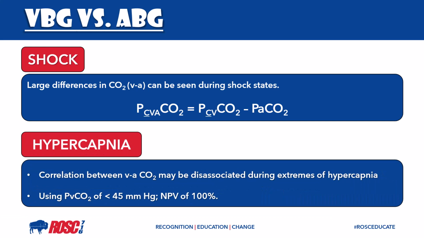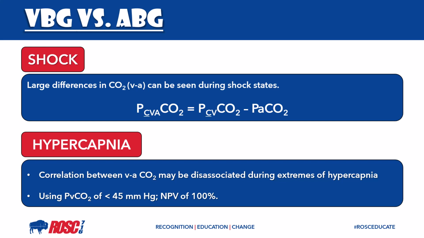Next would be hypercapnia. So despite those cool up-and-coming estimated venous CO2 to arterial PCO2 models, I would still suggest considering ABG if your venous PCO2 is greater than 45 and you care about it. In other studies, venous PCO2s greater than 45 had shown poor correlation to arterial PCO2s. So what do I mean by caring about it? Well, if your venous PCO2 is, say, 55 and your pH is fine, that might not be a case that you feel you need to get an ABG.